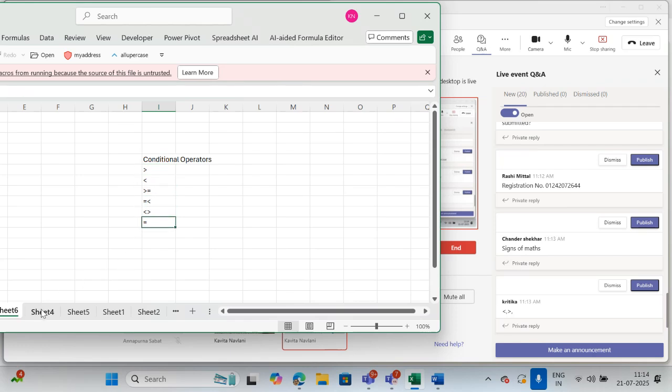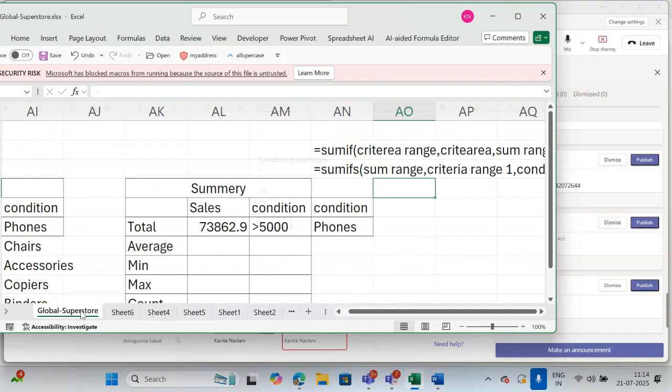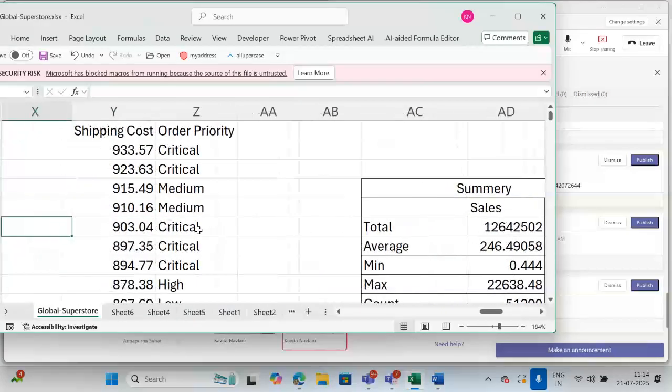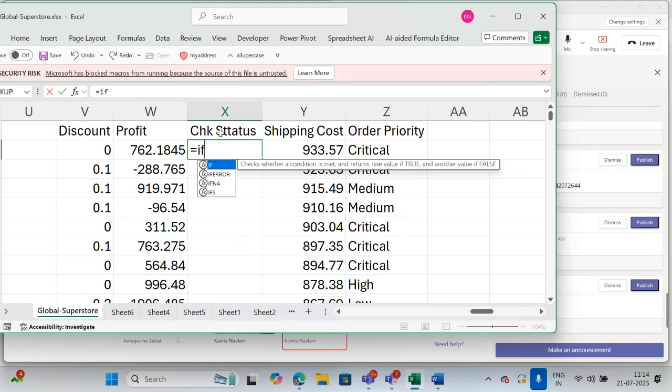Okay. Now suppose here we want to check the profit, whether it is profit or loss. So here, check status. Okay, I'm going to create one column over here.